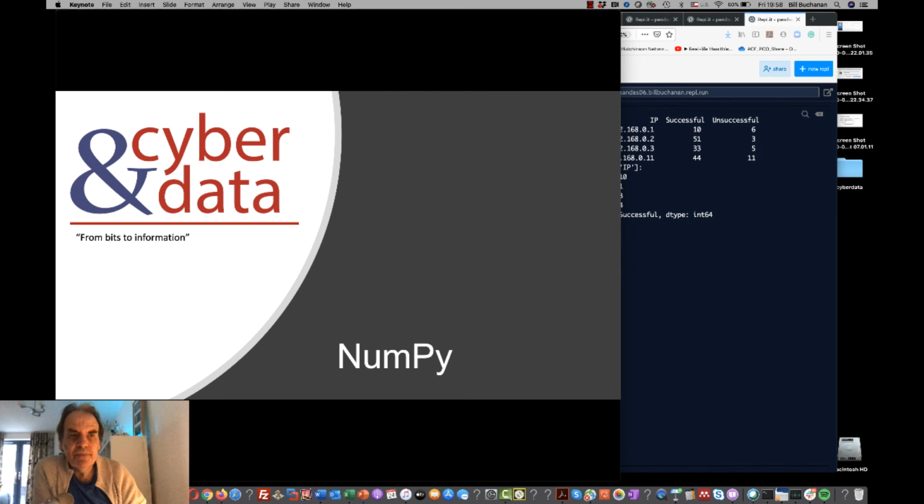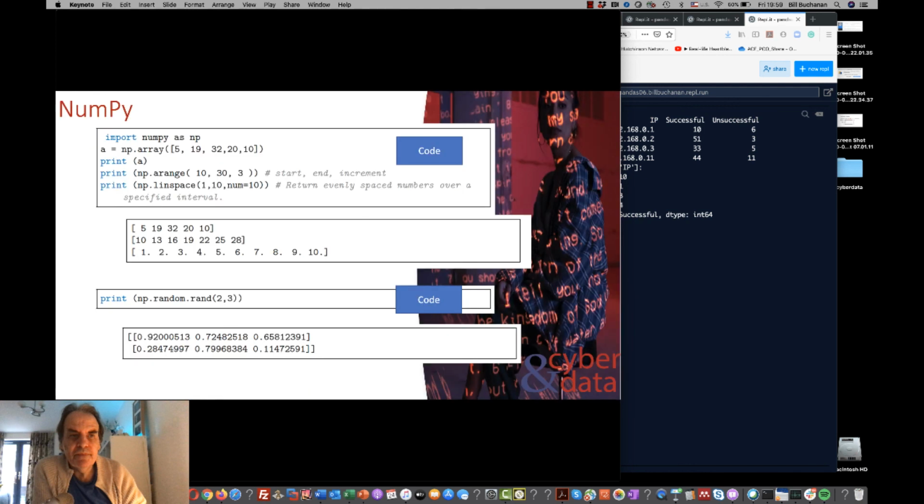Okay, so let's look in a bit more detail at NumPy and what it gives us. In this case, this is just a simple example. We'll create a NumPy array, we'll just call it an array here, and print it. Then we'll create an array with a sequence from 10 to 30 in steps of 3.